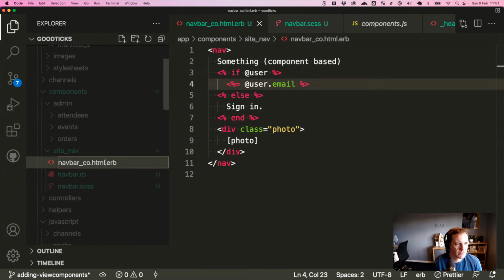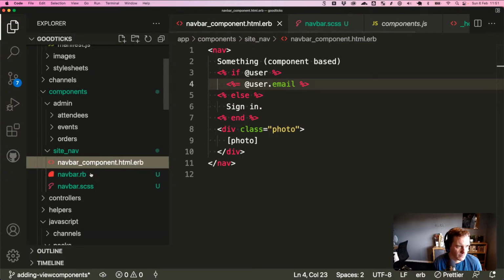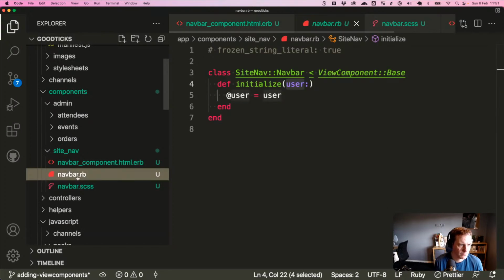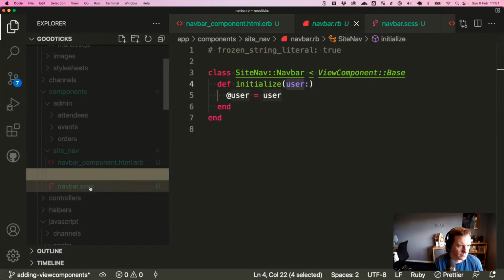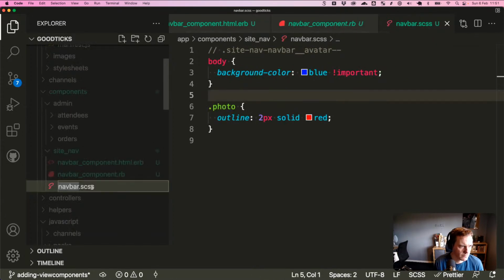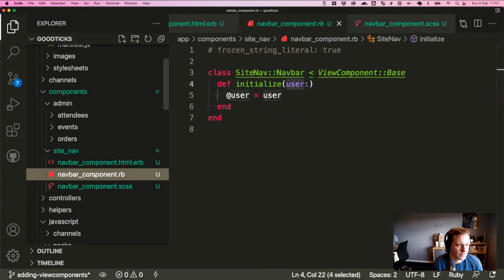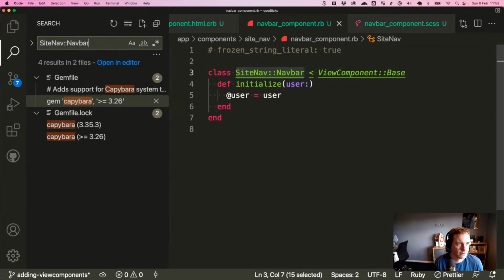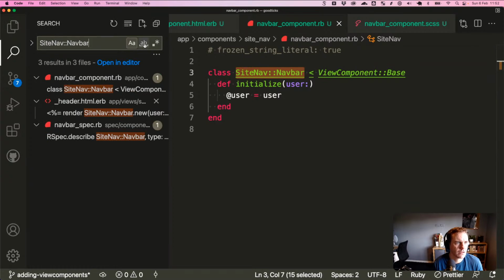So component names end in component. Okay, great. So now this will be wrong. In fact, we can just do this site-wide, can't we?